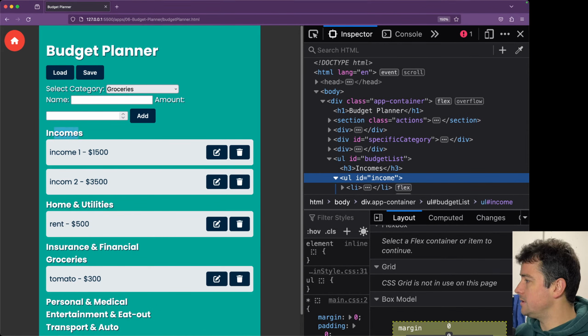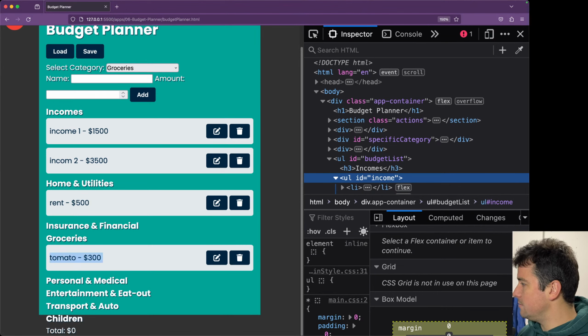We know because we have our categories up here. Home and utilities, insurance and financial. So we know what a grocery is, because it is already in a category. I shouldn't explicitly put it here. I only had that because when I was adding everything, I wanted to see where everything is, without the UI, without some design. I wasn't sure where everything was.